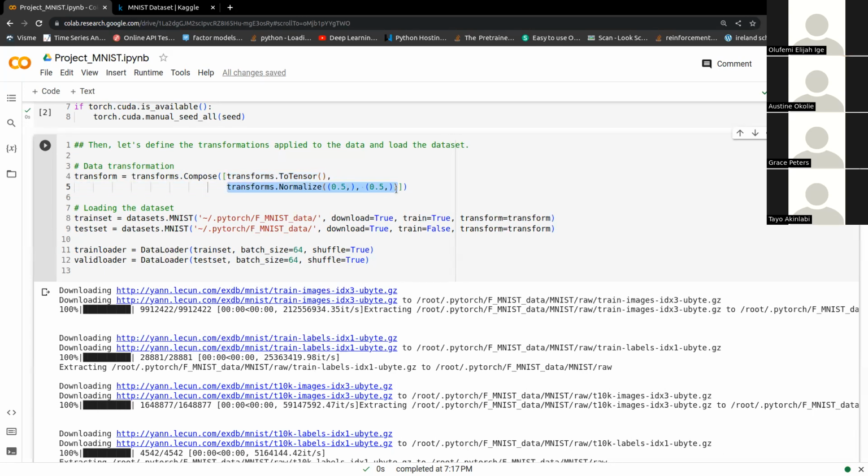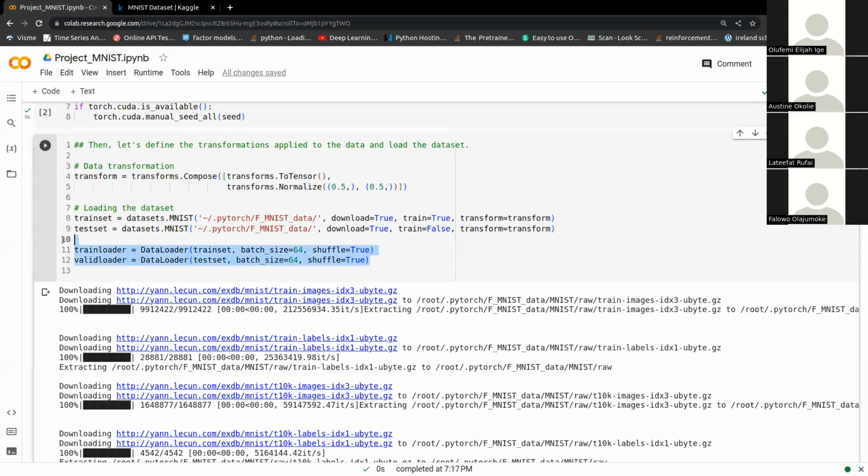Remember, yesterday and also last week, we talked about normalizing our features because we want to standardize it. We want to center this image, this feature, around mean 0 and standard deviation 1, something like that. So we also call our test set, which is what we would use to test the performance of our model. What you see here is where you specify the path you want to download the image. Okay, and good.